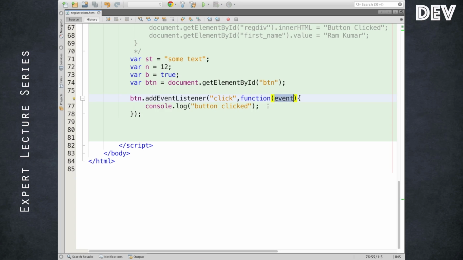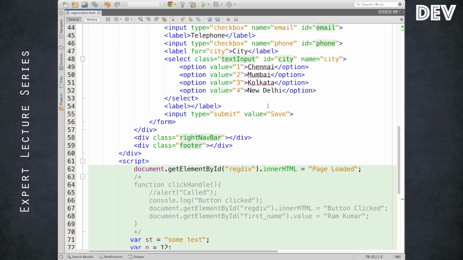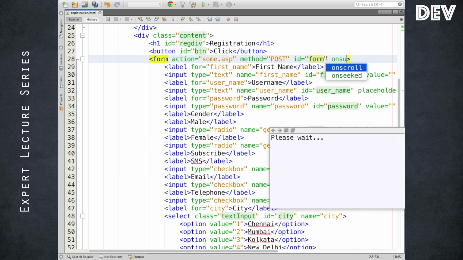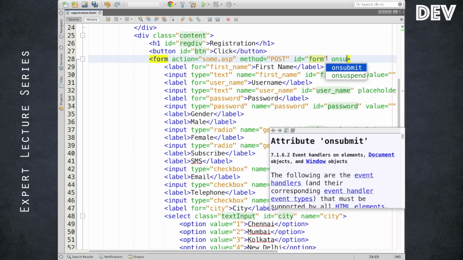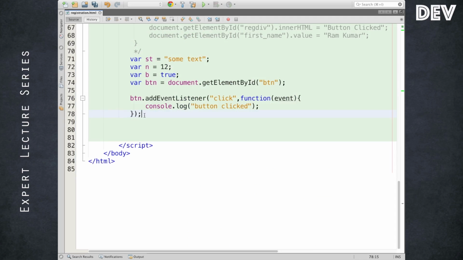Now this is fine for a button. Assuming the user is going to submit the form, I need to detect when the form is getting submitted. It is the same way. I've already defined an ID for my form. The form has an action called onsubmit. So this can be called when the user presses the submit button. For this particular form, we can attach an event listener whenever the form is getting submitted. So I'm going to attach an event listener for my form so that I can identify whether the form is being submitted or not. Any name, I have just one single form.